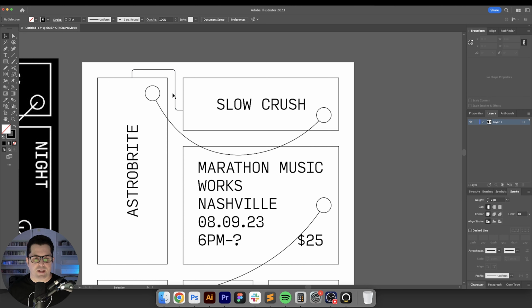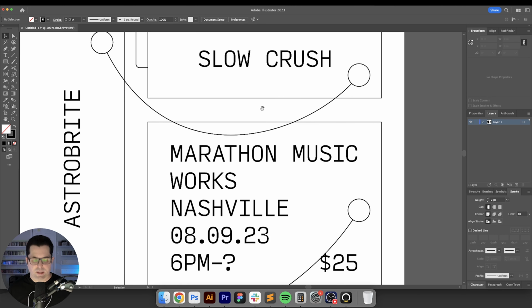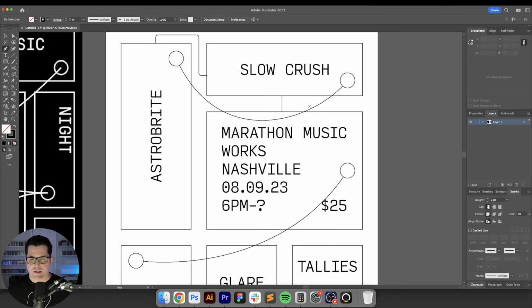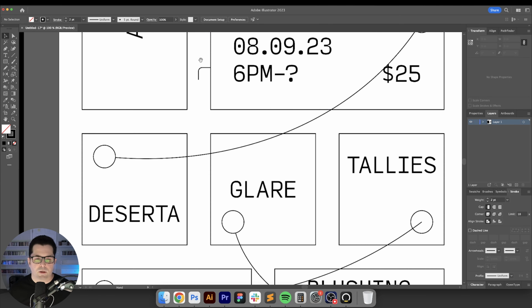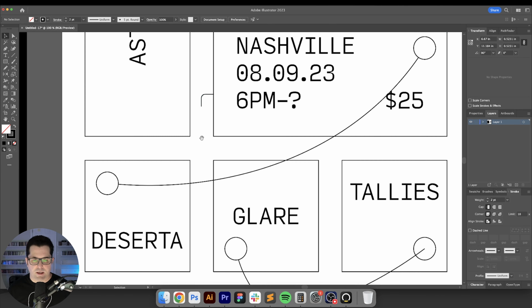So now we have these connections in between these two, and we can connect the rest of it just by using our pen tool. And for right here, just to kind of change it up a little bit, we'll do just a direct path going there. It doesn't have to be too crazy. And just like we did earlier, we can grab these and just kind of use these as a reference point. We'll say that the output is going right here with this one.